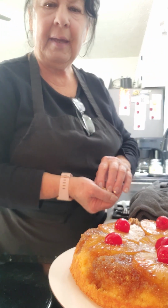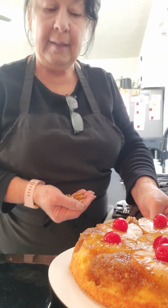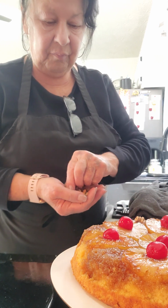I don't know what happened to the camera there, but anyway, I hope it got the first part where I got it out on the skillet. If not, I'll show you it on the next one. And I do have the cherries. I'm putting the cherries on it, and I've begun to put the prettiest pecans I could find.